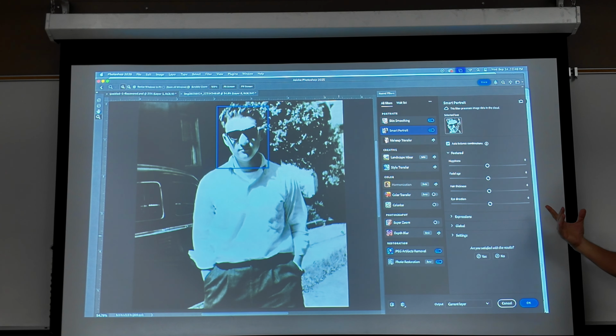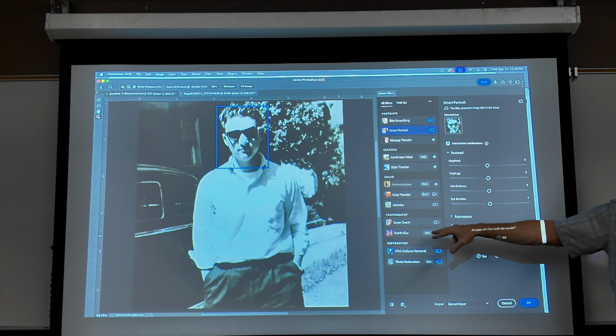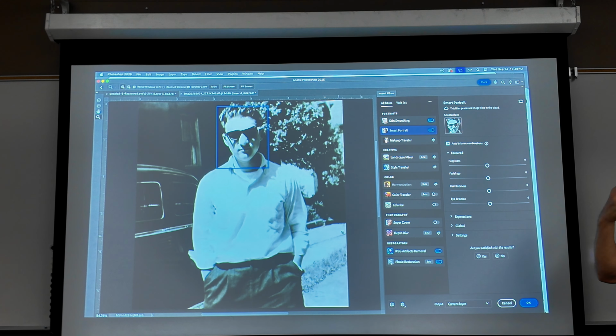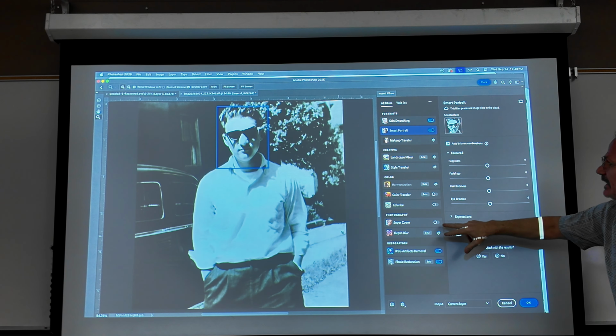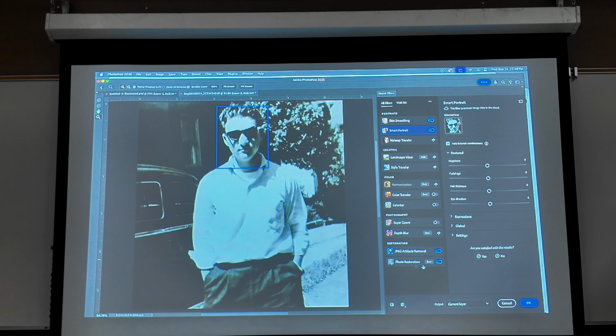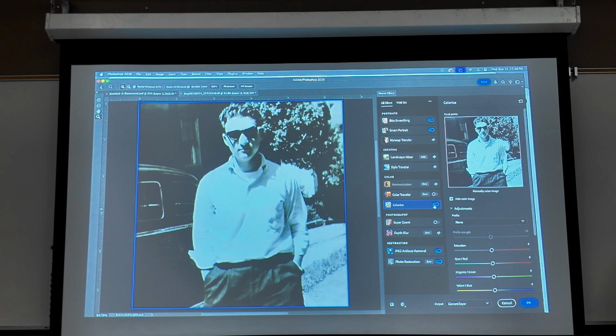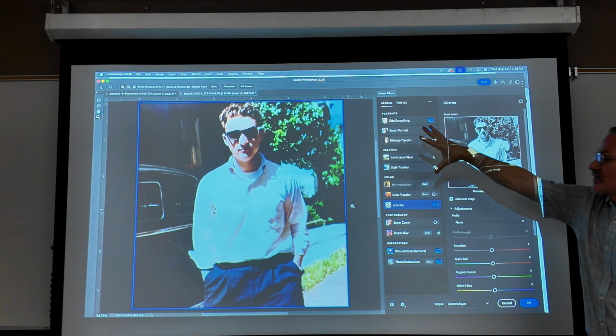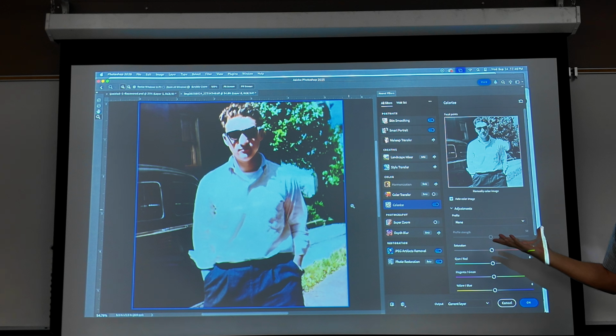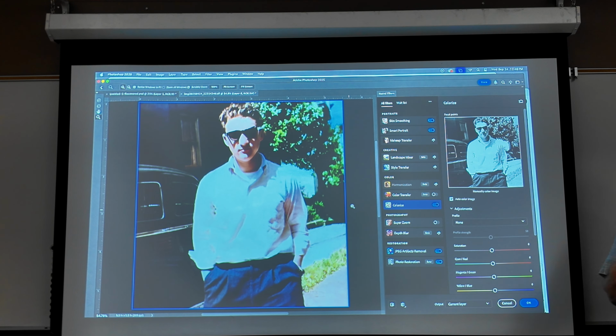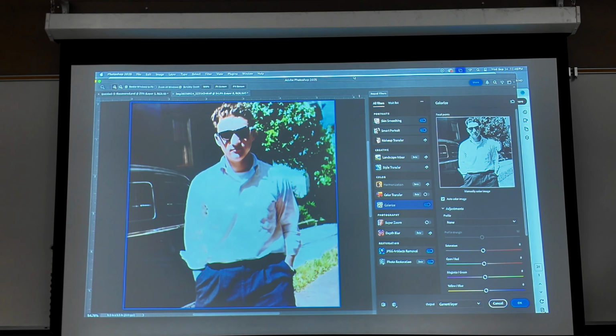The last one I'm going to do, super zoom is another one that will make a nice portrait. The last one I'm going to do is to colorize it. I think that one's kind of a fun one, to take an old image and colorize it. And there it recognizes what's green, what's blue, and to me, that's a pretty good result for just colorizing something.